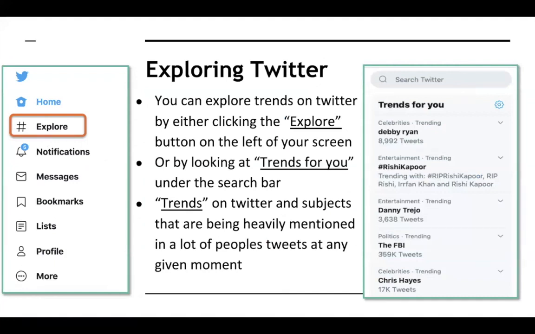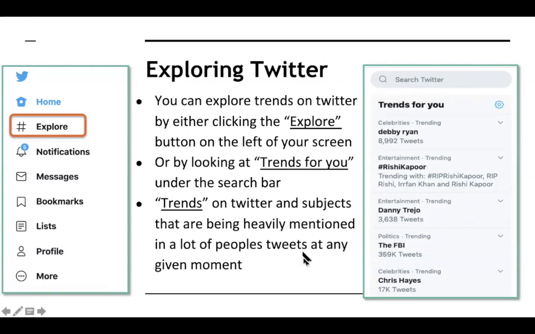We can also explore Twitter, as I was saying, through the hashtags. These are basically trends. So you can always explore the trends on Twitter by clicking on the Explore tab under the Home tab. Or also whenever you click on the search bar, these will automatically reflect depending on the number of people who are tweeting or viewing it. So the most popular tweets will naturally come up on top of the screen and be trending near you, depending on the location you are in and the things you follow.